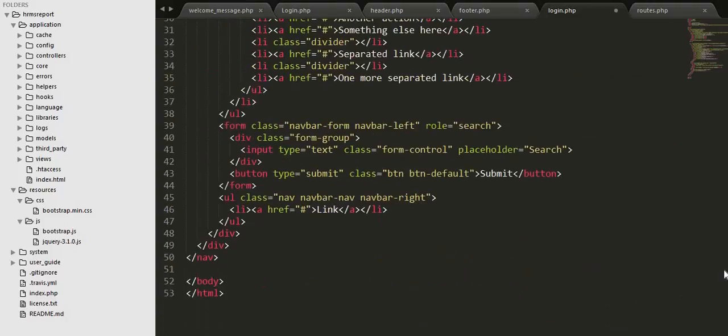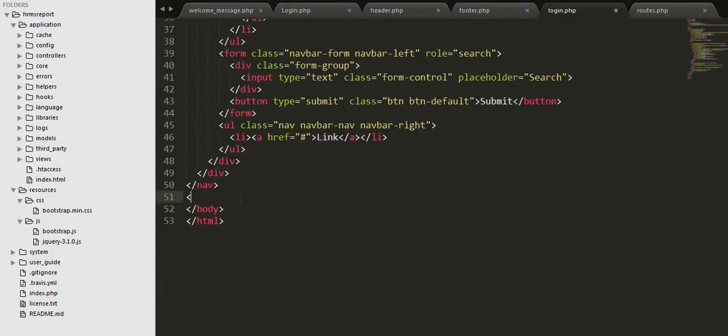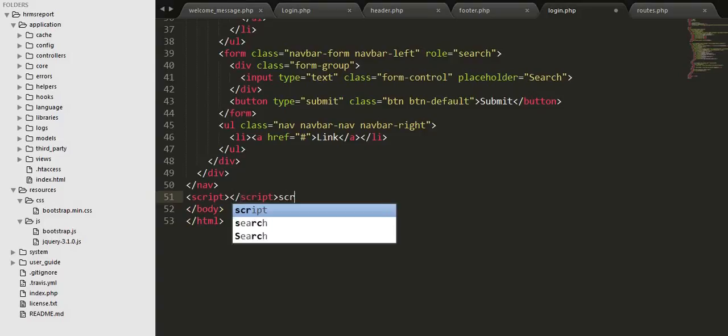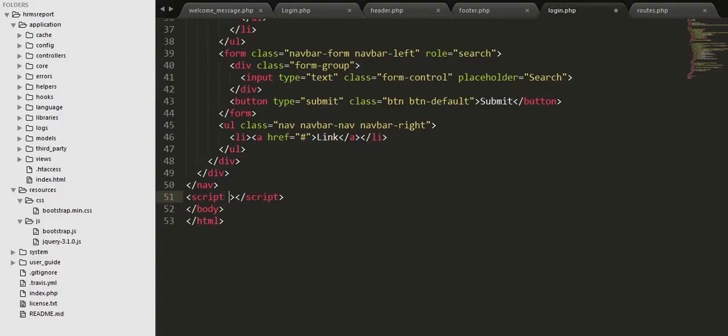Now come to the bottom inside body: script src equals PHP, base URL, resources slash js slash bootstrap.js.